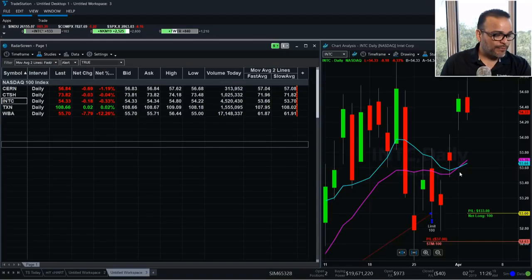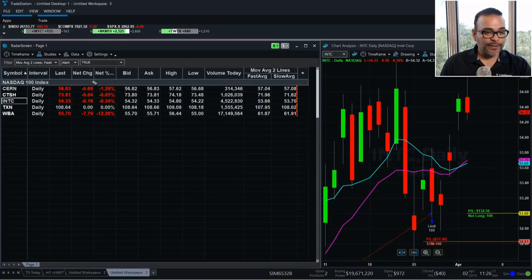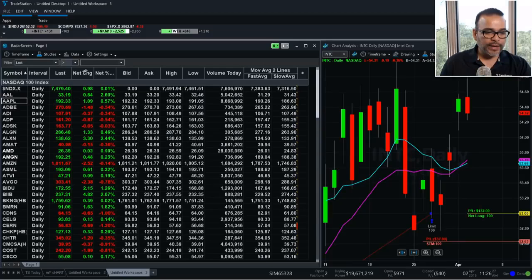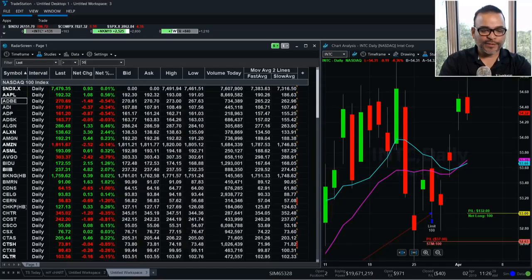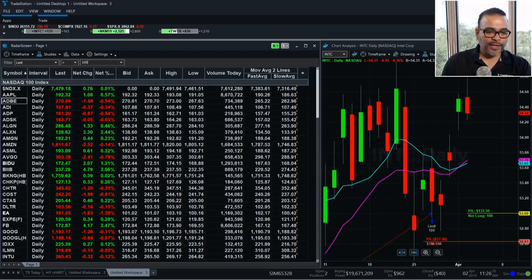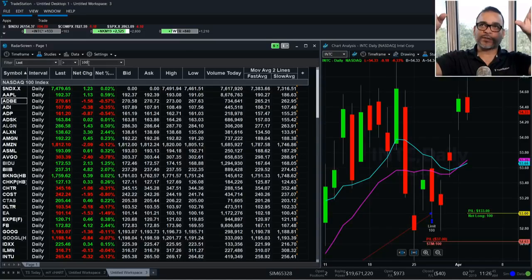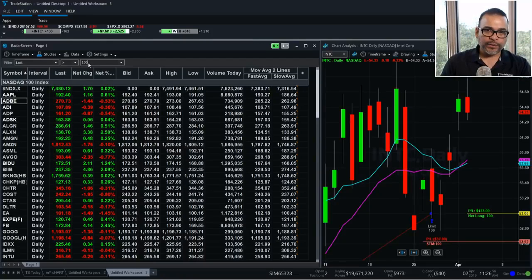Can you choose stocks by price? Yes, you can. In fact, let me disable this filter here, and you can say, give me stocks that are greater than $50. Okay, that's pretty much every single one. So more than $100. And you can continue increasing your filters. In a future update, we're going to include the ability for you to have multiple filter bars. So you can say, okay, give me the ones that are above $100 and also give me the ones that are above 100 million shares. And you can add filters to the radar screen to narrow down your list of symbols even more.